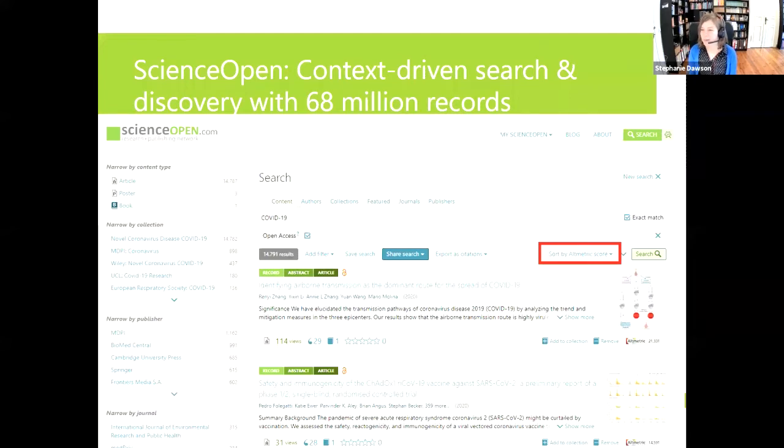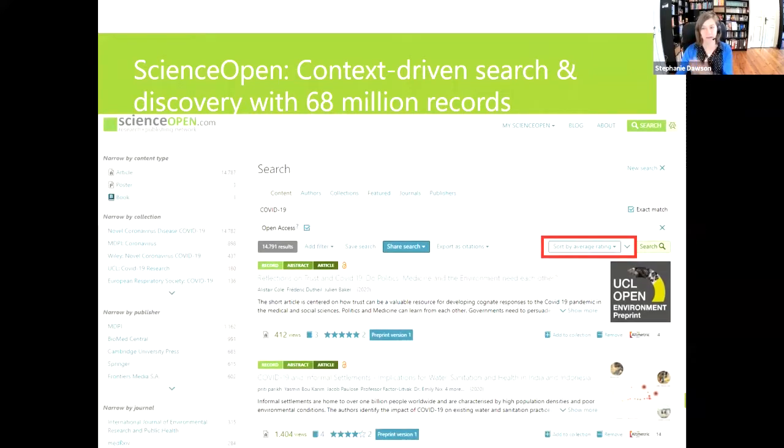So I think one of the really unique things on ScienceOpen is this ability to change how you're looking at the content, to change the sort order of your search results. Here you can see an example of this sort by average rating.